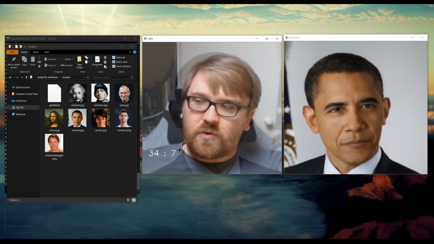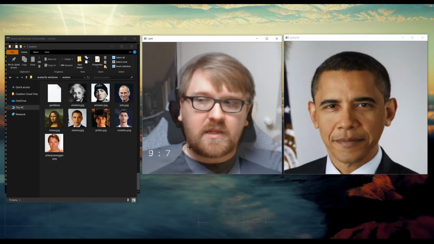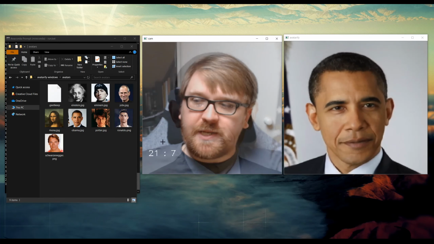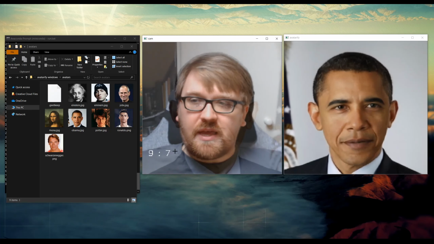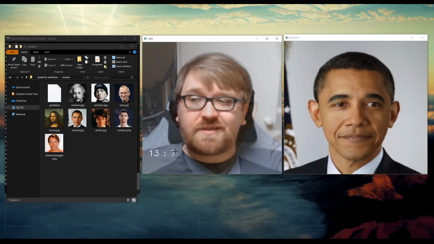So every time you find a facial position that is lower than the one it's got stored, the screen will flash green and this number should decrease. Typically anything like around 10 or below tends to work really well.